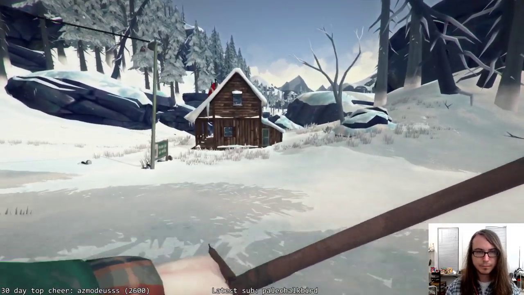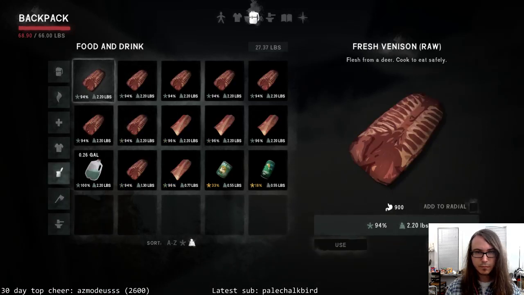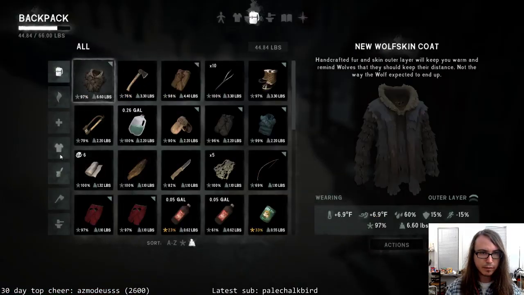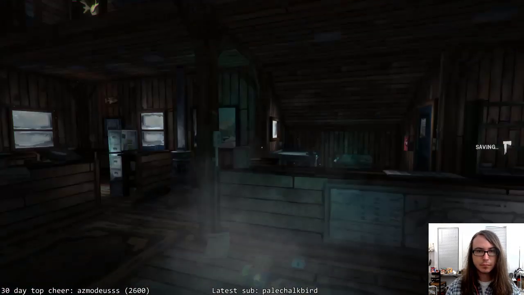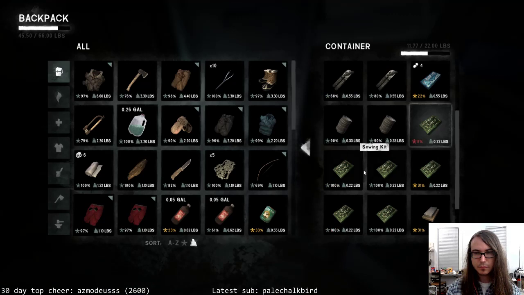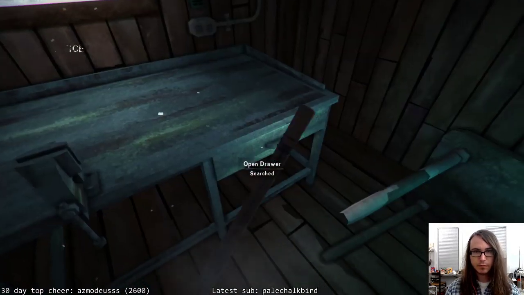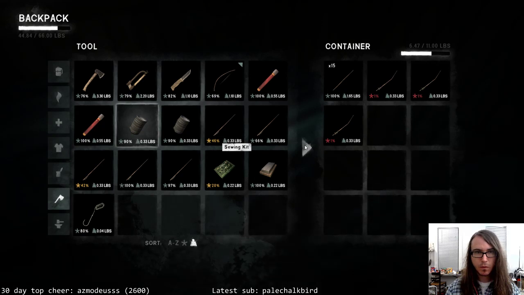What's going on with you? Yeah, look at all that. We're gonna be eating like a queen. So, okay, let's take stock here. I think we might have to grab some more arrows because we broke 3 of them. Instead of taking them apart, we'll do that later. Okay.